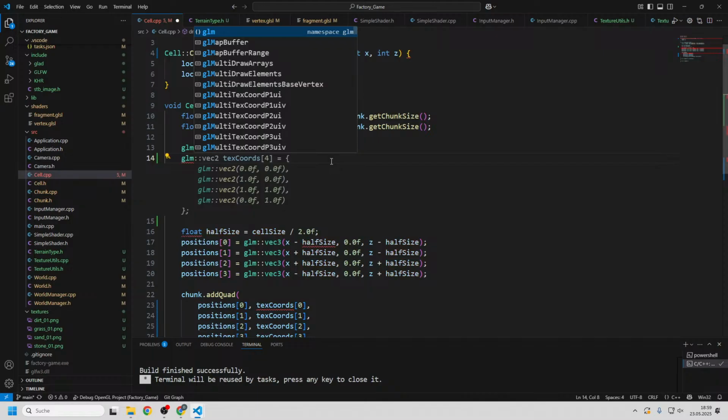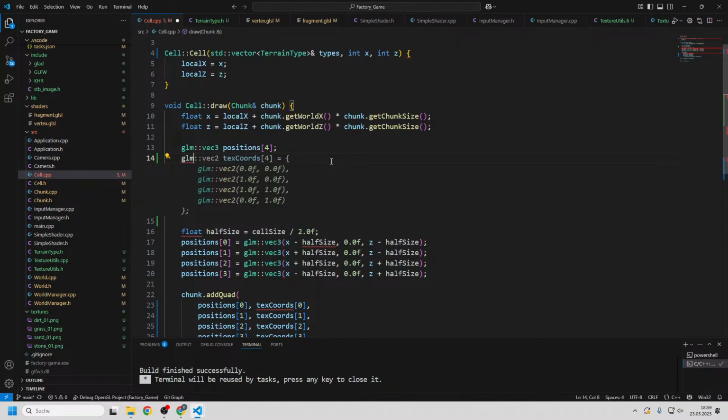That sounds reasonable. 0, 0, 1, 0, 1, 1, 0, 1. If we start in the lower left of the quad, then that's going to be counterclockwise. Unfortunately, I don't have the beautiful image that we drew yesterday together, but that doesn't matter too much. We now have our text chords and they are already set. That's great.